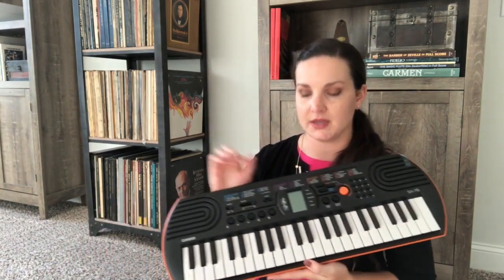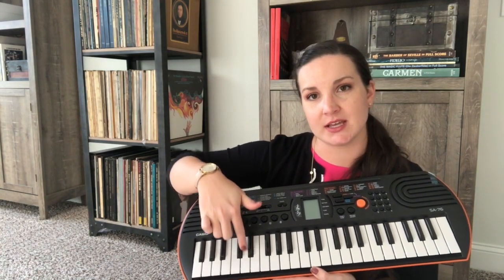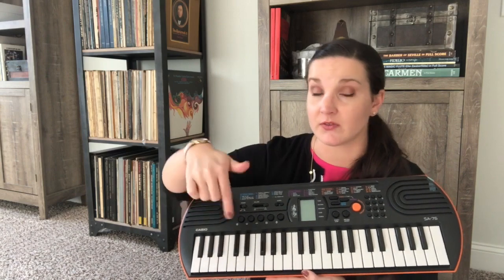So first we just find groups of two and groups of three, and then I introduce the concept of the letter D. I always pick D to teach them first because I say the two black keys make a doghouse and D is in the doghouse. And we can find everything from there.